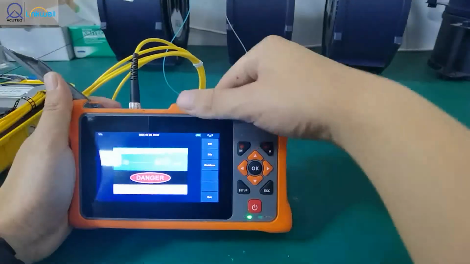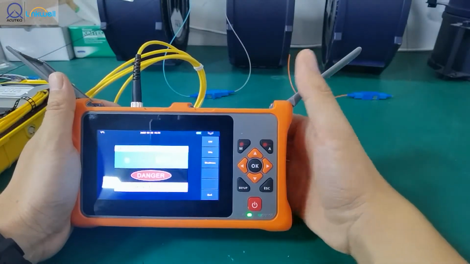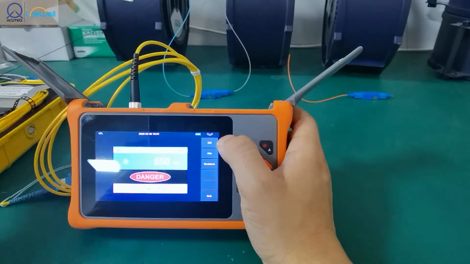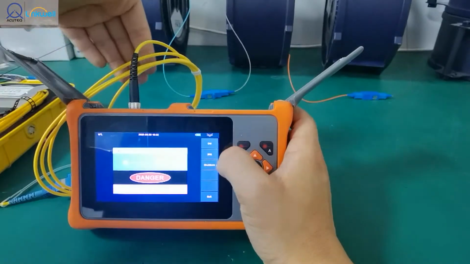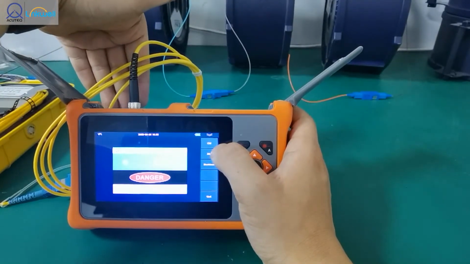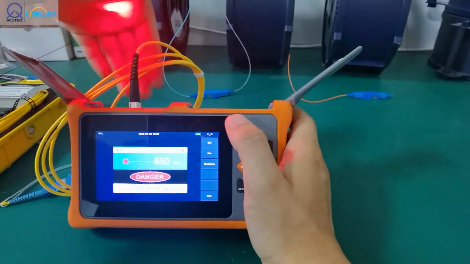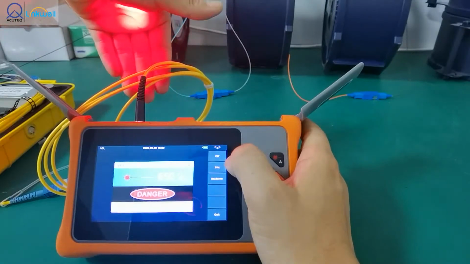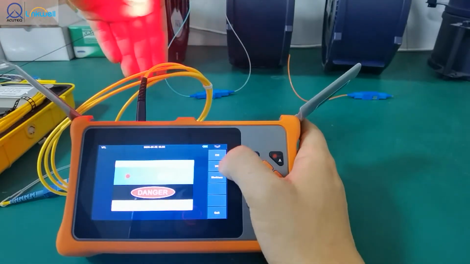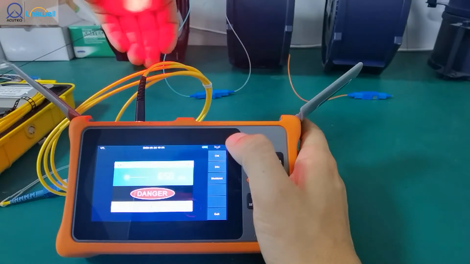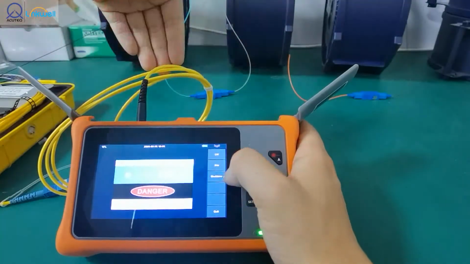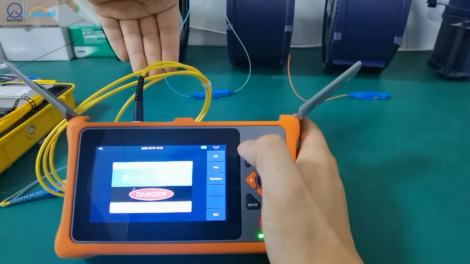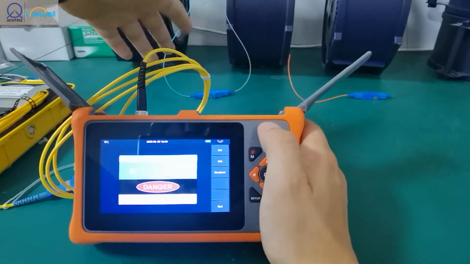The next is VFL. VFL means you can detect whether the fiber is okay or not. So let's choose it. Just see my hands, focus on my hands. This is continuous wavelength. Okay, you see my hand. Sometimes if you can't see it clearly, you can use the twinkle. It's twinkling, right? When you finish the testing, just shut it down. Okay, it is turned off.